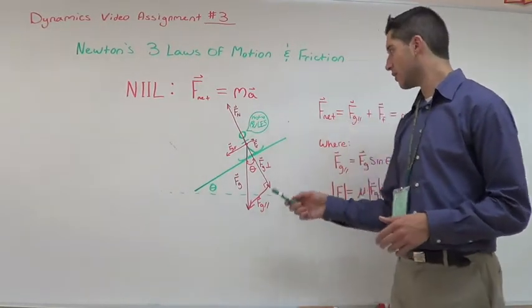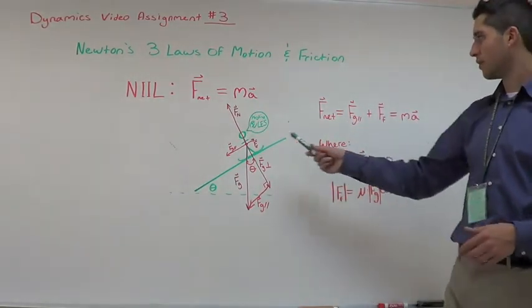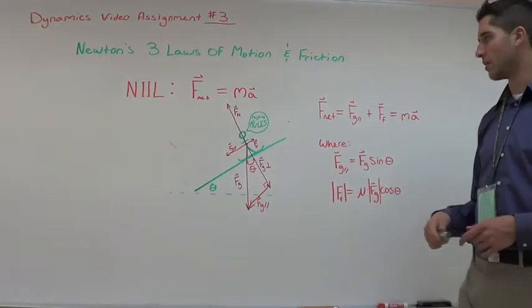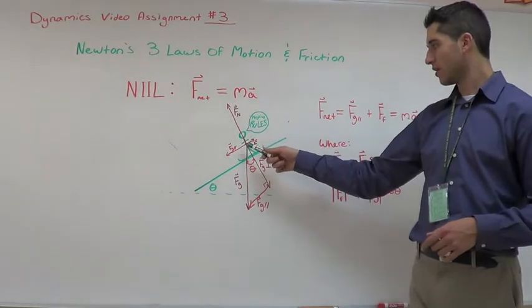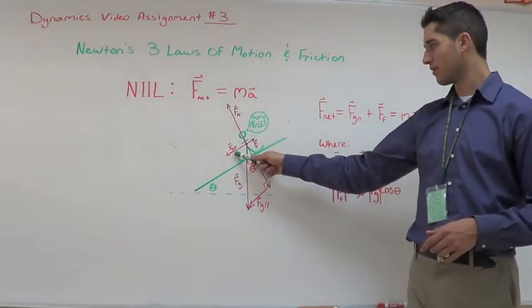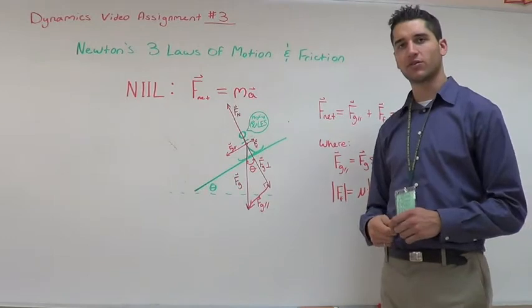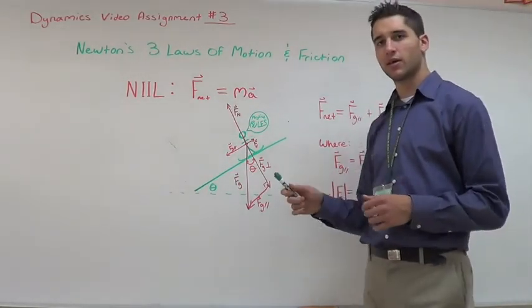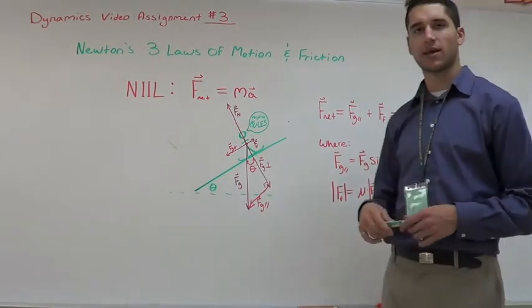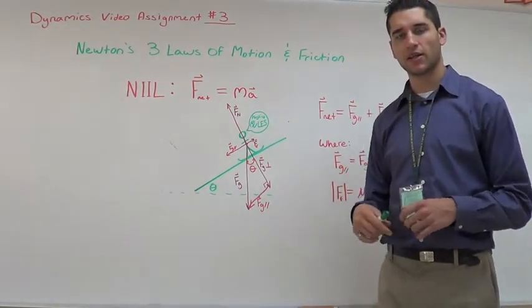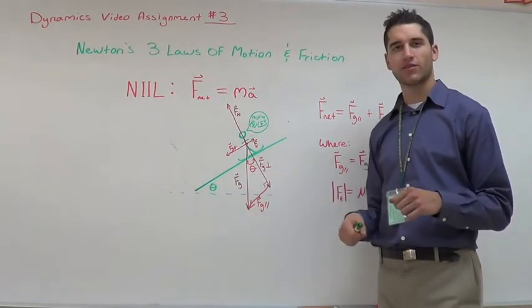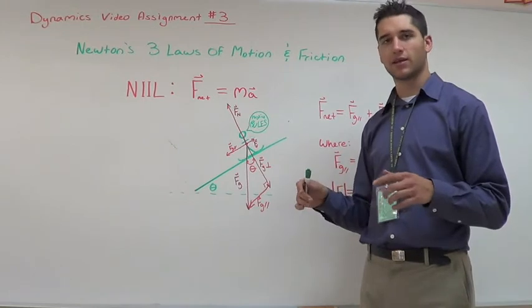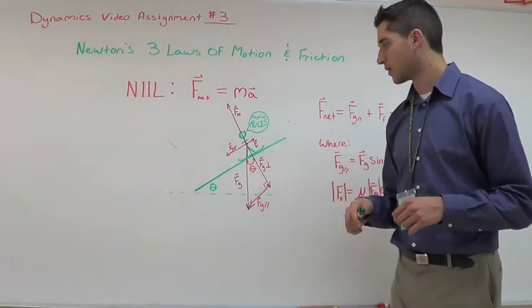Once we've done that, we take a look at our net force equation, and from Newton's laws, we know that net force is going to be equal to ma. So the only forces acting on me that aren't cancelled out are going to be my FG parallel and my force of friction. So if I add those up, I'll get some total force and divide by mass, and I can find my acceleration. Good luck. All the details, like the angle of elevation of the hill I was on, are in the video, and in the description. Have fun, I'll see you.